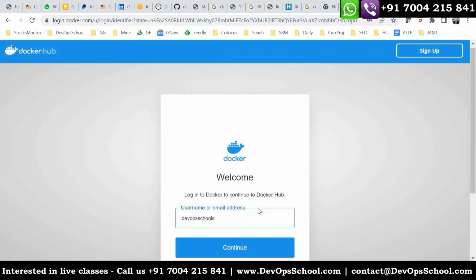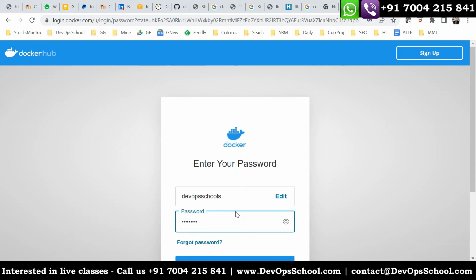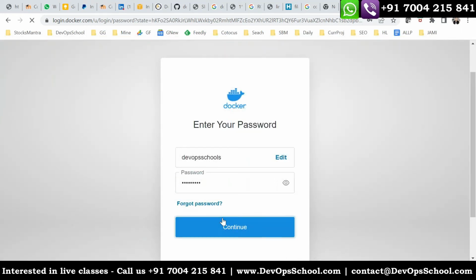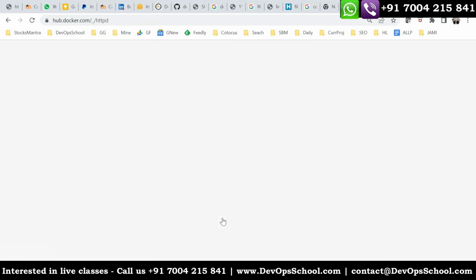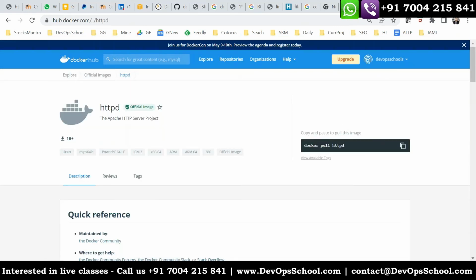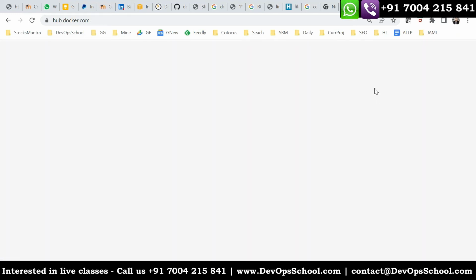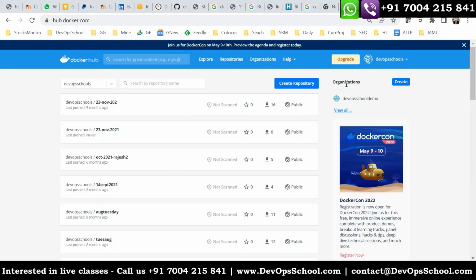Not now, I don't want to complicate, but just for your memory pointer, here also you create a repository. See here, this is the organization, and see here, create a repository. Are you understanding? The pattern is very simple.